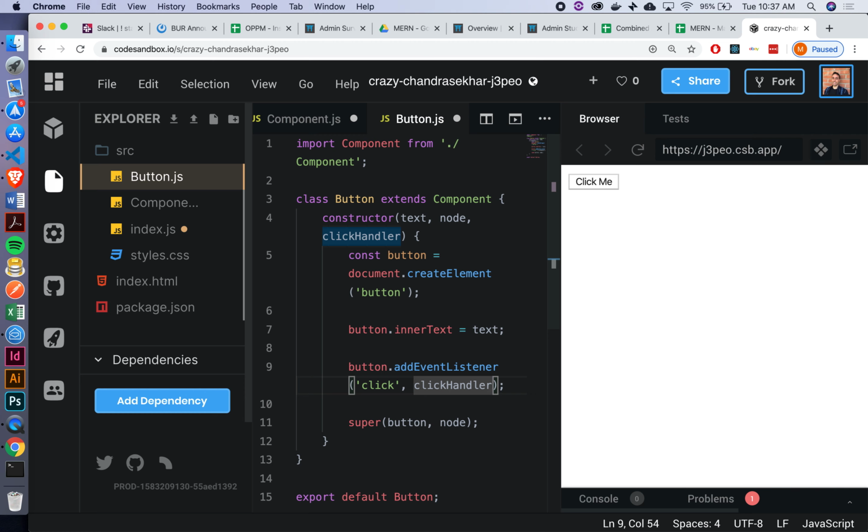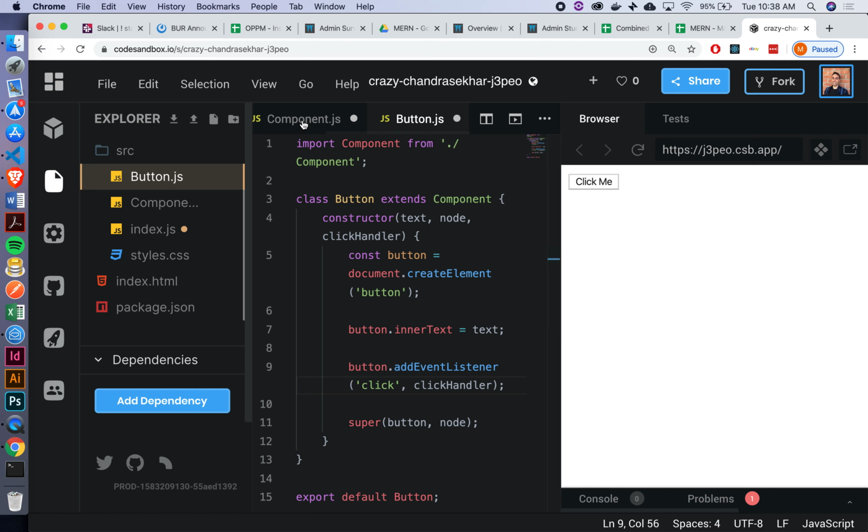Okay? Does that pretty much make sense to you guys? That's ultimately what a callback function is. It's some function that we are not running directly. We're passing it along for some other code to run on our behalf. Okay? All right, cool. So we've added our click handler now.